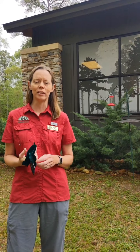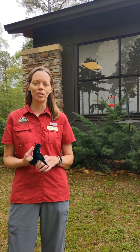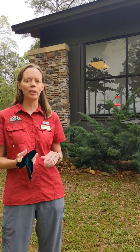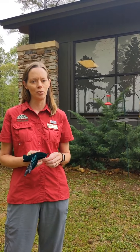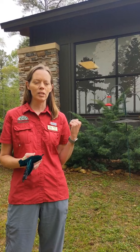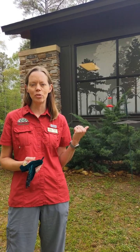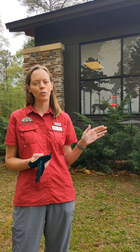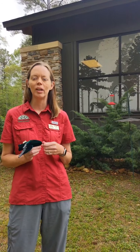If you are interested in having hummingbirds in your yard, you can put up a feeder, like you see back here behind me. They really like the color red. They don't have a good sense of smell, but their color vision is really good. So you can actually make your own sugar water to go into the hummingbird feeders. That red stuff they sell at the store is not very good for them. So you can do it yourself.